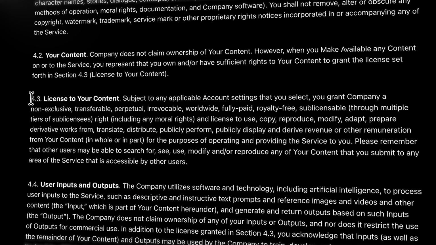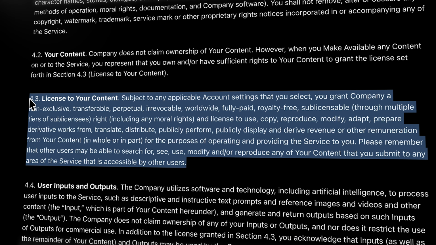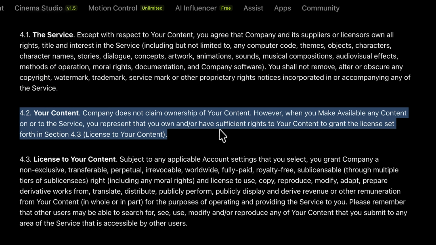The other thing to note is that when diving into the terms and conditions, I realized that there is a clause here that grants Higgsfield an irrevocable free license to use any of your generations. That means that if they like something I created, even though I own copyright to that image generation, they're still allowed to use it on their site or in promotional materials, which I'm really not a huge fan of. They don't claim ownership of that content, but they do have the rights to use it as they wish. Do I think most people are going to run into an issue where Higgsfield starts using their generations without their consent? No, but it is a possibility.